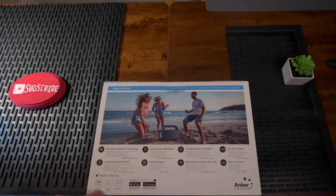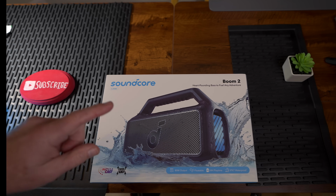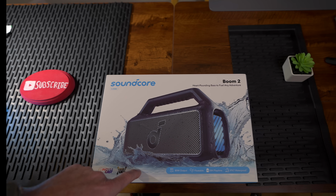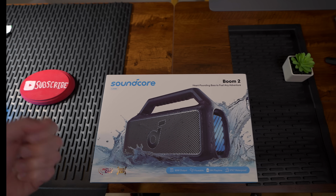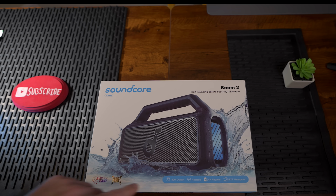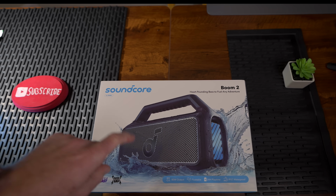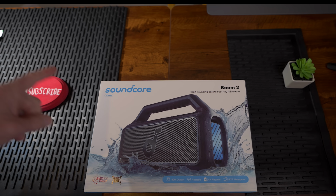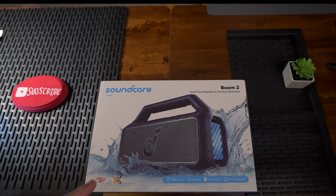All right, what's inside the box? The speaker itself, a USB-C cable to USB-C, and then a manual. The number one thing about this speaker off the bat, you can even talk about, is the price point. $150 for this speaker. So if you're gonna compare this with the JBL Extremes, I have the JBL Extreme 3 I'm gonna compare with this, so we'll do a sound test. I know the JBL Extreme 4 is about to be released this summer, but it kind of has similar specs that this thing has, but that's gonna be probably double the price of this speaker. So you could buy two of these and do left and right speaker and have that stereo sound with one JBL Extreme 4. So think about that, think about that.